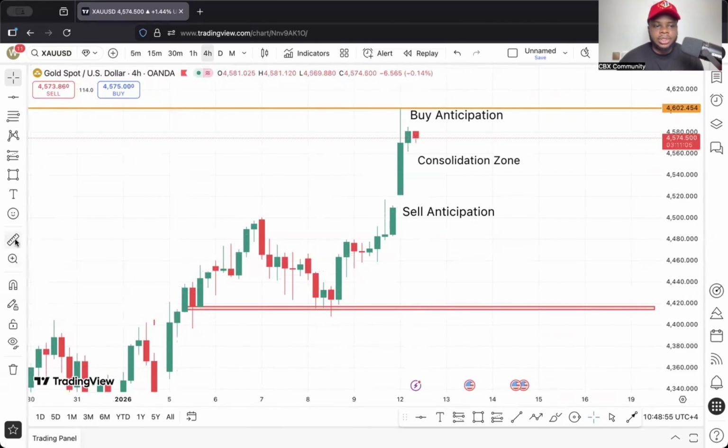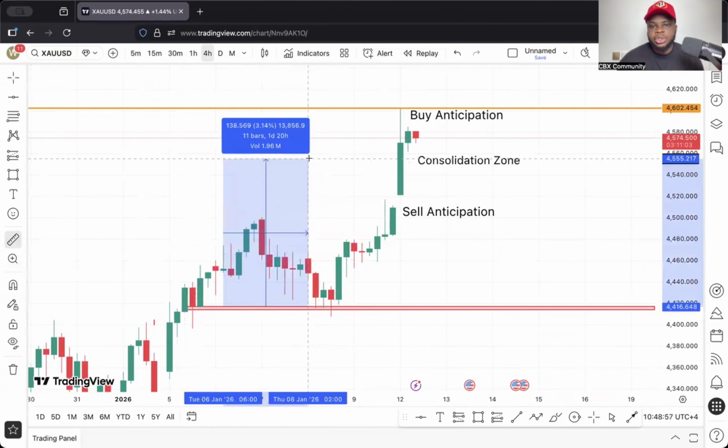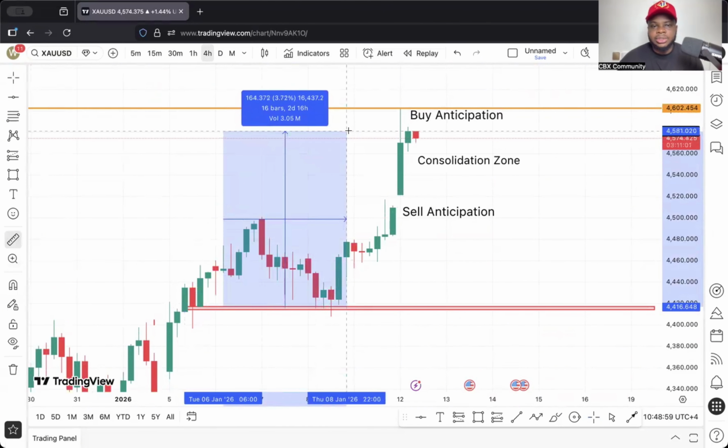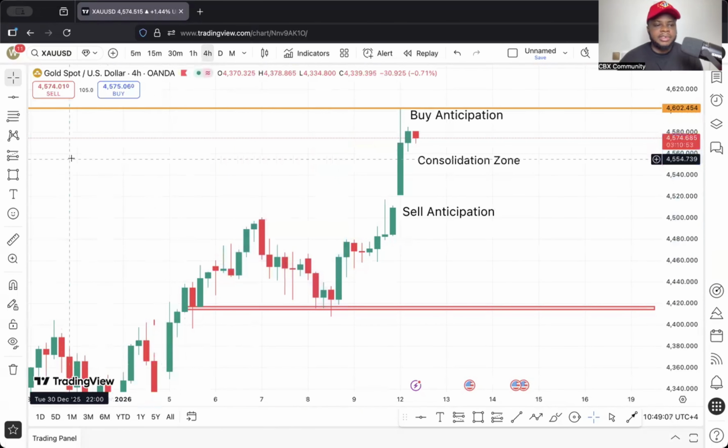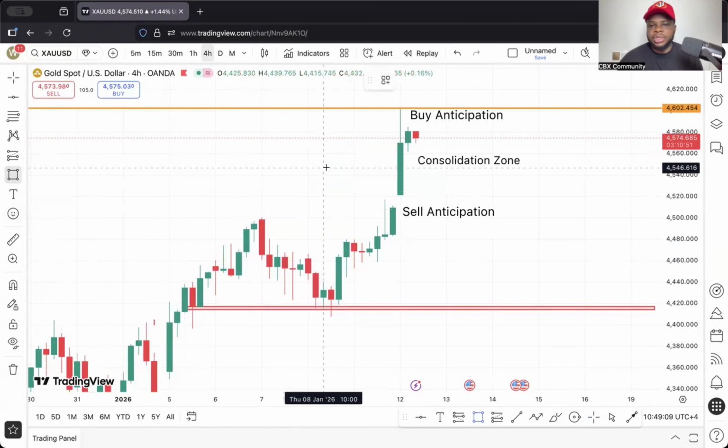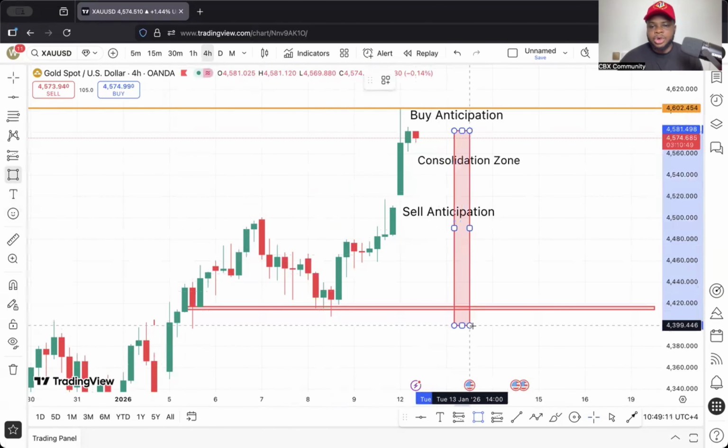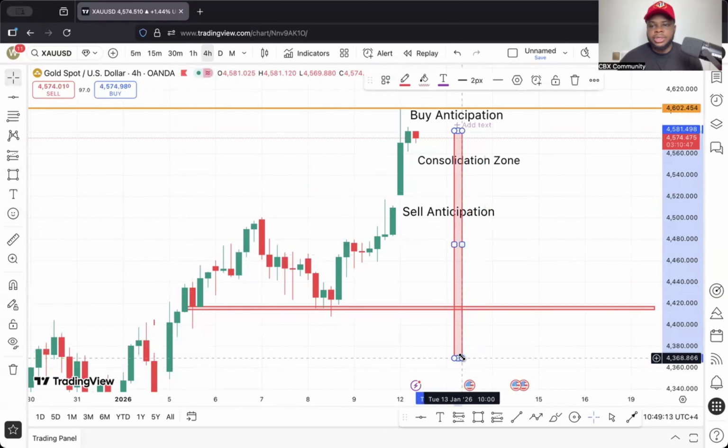So the range will be too big for us to anticipate this candle. We are looking at it like 1,600 pips. That's huge. So imagine if you're anticipating the candle to break this zone with a very strong candle. You definitely meet this type of market condition only when you have a very strong news in the market before you see a candle close like this.